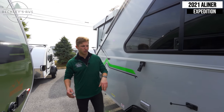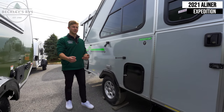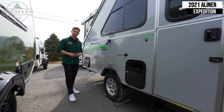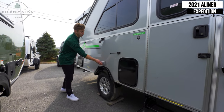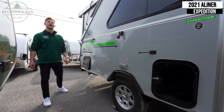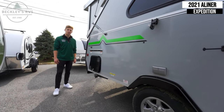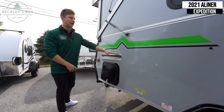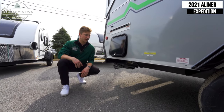Outside here is where you would drain out the cassette toilet that's inside — we'll show you that when you come take delivery of the coach. They provide two exterior outlets out here, so if you had a skillet or really whatever, you could set right up there and utilize those outside outlets. And back here you have an optional gas grill or stove — it sits right outside on top of this tray, and they provide a quick connect for propane right down below.